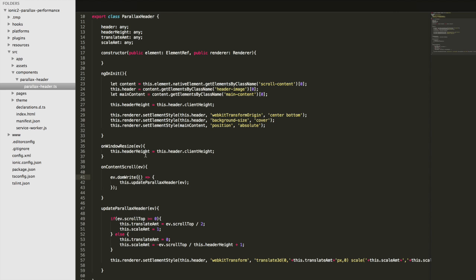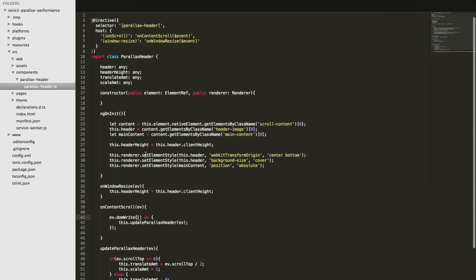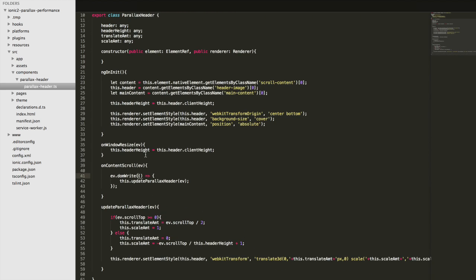I've run this parallax header directive on an Android device. I think it was a 4.1.1 Android, and it performed fine. There may have been some slightly noticeable choppiness, but very little, and it is a very bad phone in general, so it was quite impressive. So I'm going to try to use a similar concept for this drag directive.